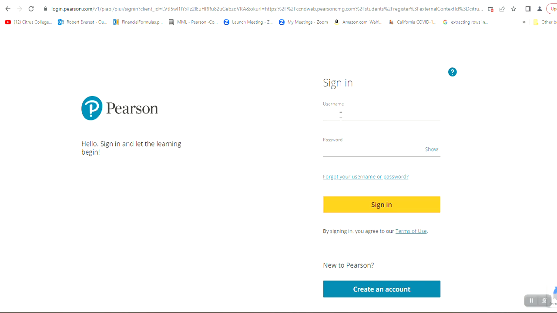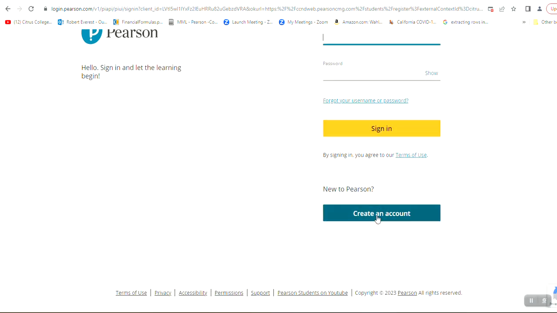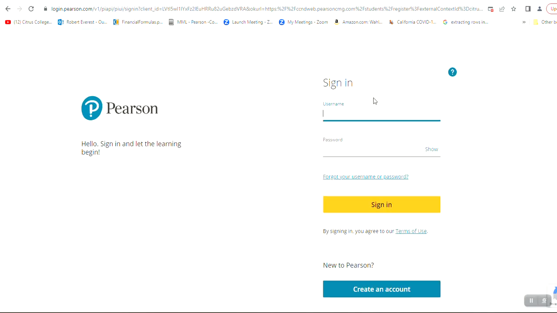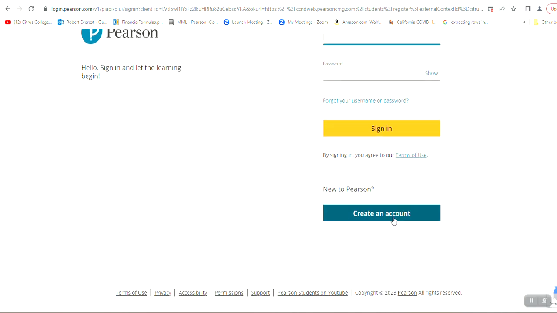And if that's the case, you have a username and a password that you can log in with. And if you think you have it, but you can't remember it, you can recover it this way. You can get it sent to you, how you recuperate that username or password that you forgot. For the majority of you, we'll be creating an account for the first time. So probably most of you won't already have sign-in credentials for a collegiate Pearson account, and therefore you have to create a collegiate Pearson account.